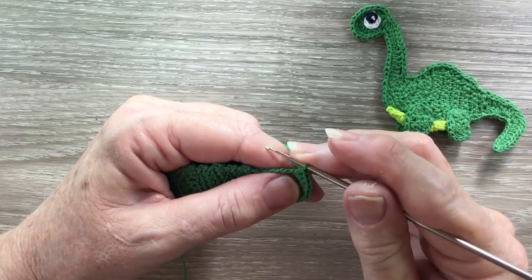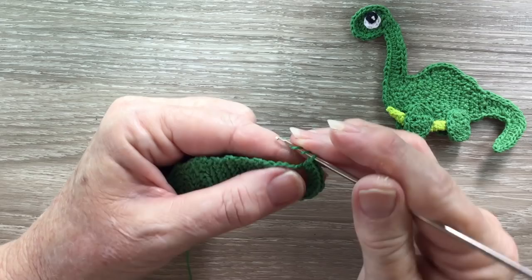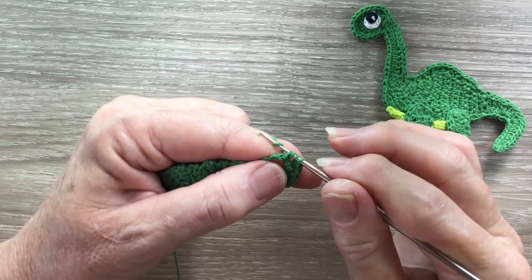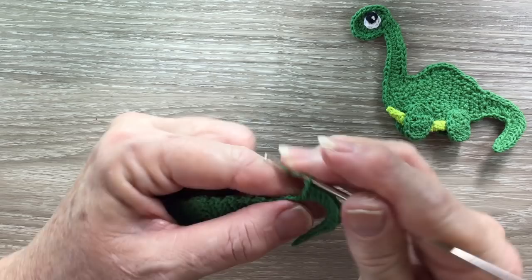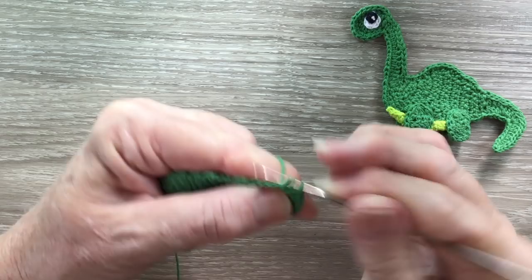A treble is called a double treble in the UK. For a treble, we put our yarn around the hook twice, hook into the stitch and bring up a loop. Yarn around the hook, hook and yarn through two loops, yarn around the hook, hook and yarn through two more loops, yarn around the hook, and hook and yarn through the remaining two loops. So we work a treble into each remaining chain.